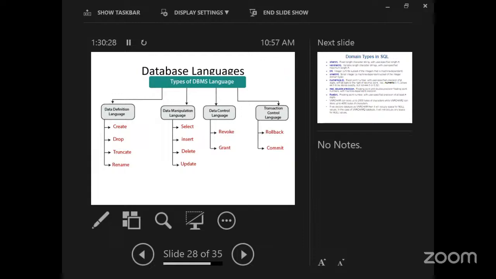What is the meaning of data dictionary? Where have we seen this one? Here. DDL deals with the schema of the database.